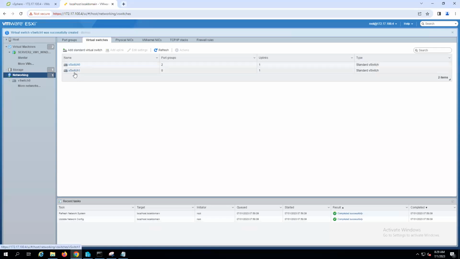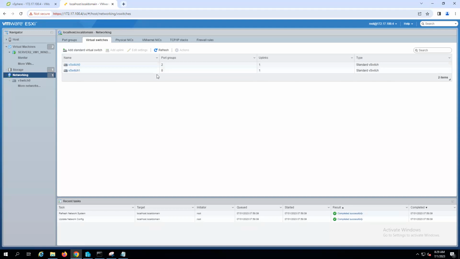So vSwitch0, now vSwitch1 is there. Everything is proper, uplink 1 and standard vSwitch, and port groups only 0 are there. Here two port groups are there, one is VM Network and one is Management Network, but here I am not going to add a management network.